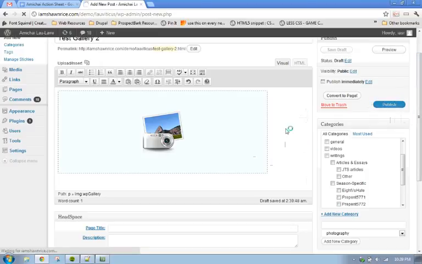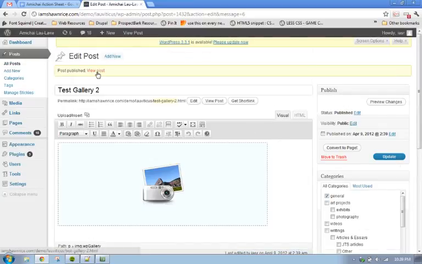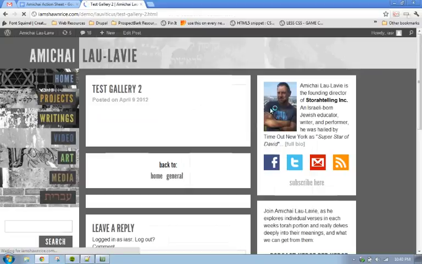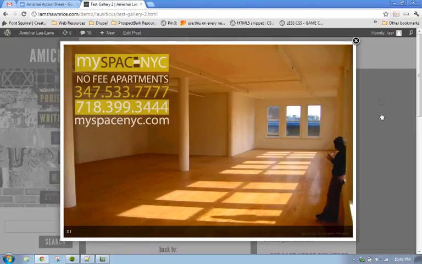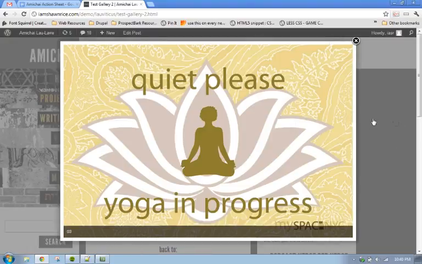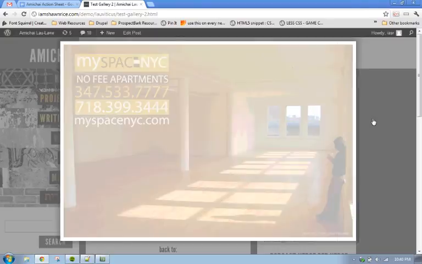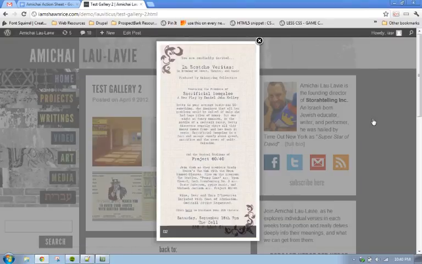It's going to take WordPress a second to publish that. And then we will take a look at it and click Edit Post. So now you can see we've got 3 rows. You click on it, and it automatically loads this nifty lightbox function. We can navigate these by hovering over the image and clicking on the various arrows. You can also use the arrows on your keyboard if you would prefer to do it that way.